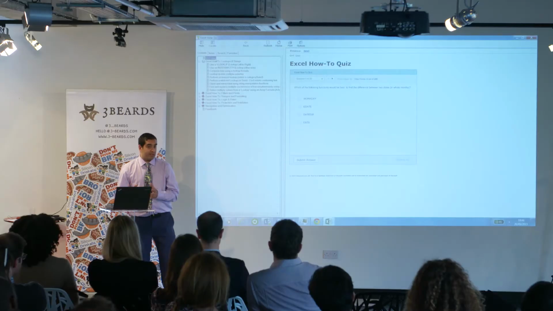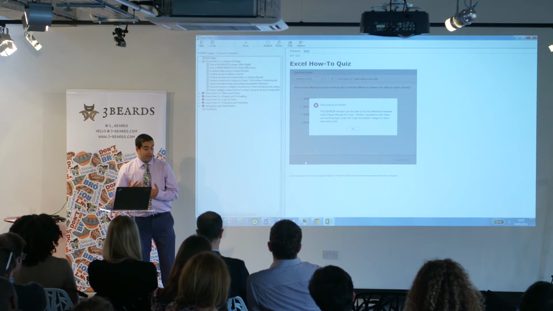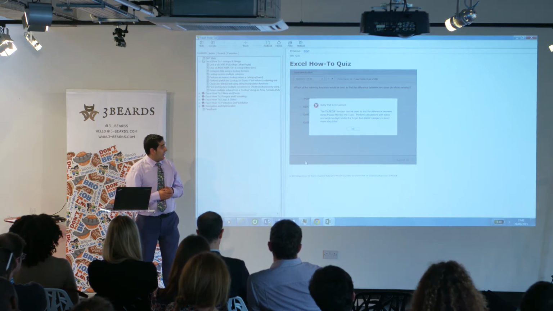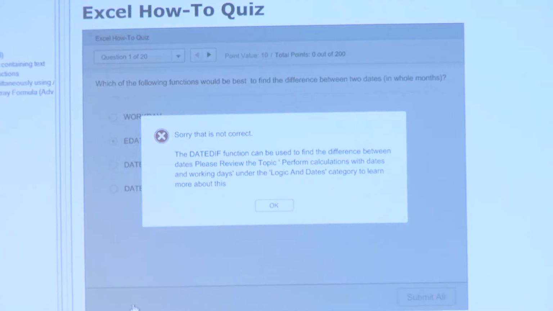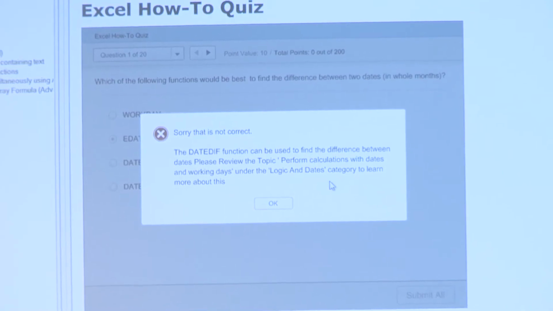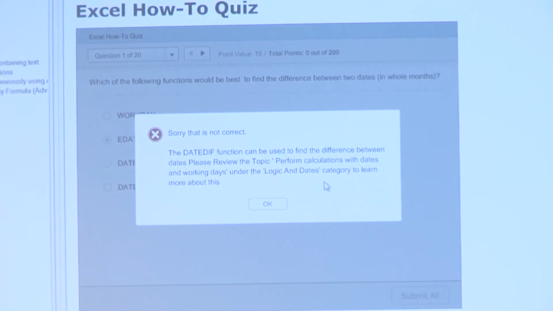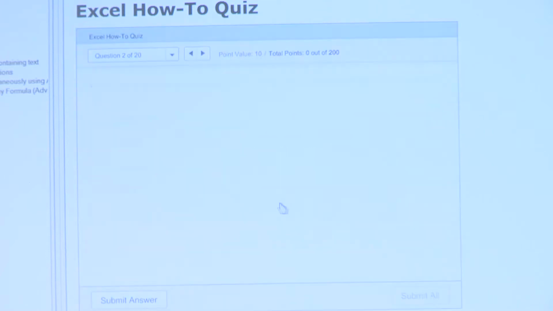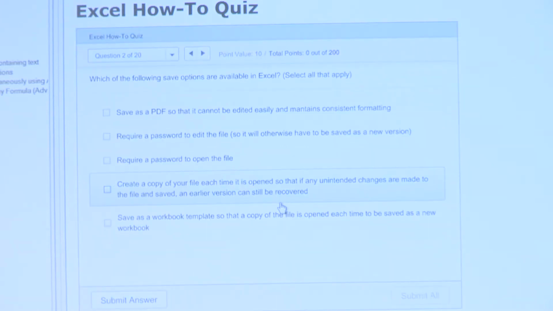There's also a quiz. So this is for you to test your knowledge and see which topics you might want to focus on. So if you answer a question wrong, that will give you then an explanation potentially of what the right answer is and the topic you need to look at in order to learn more about that particular area. At the end of the quiz, you can see your score and go back and review the questions and look at which ones you got right and wrong and see which topics you need to look at in more detail.